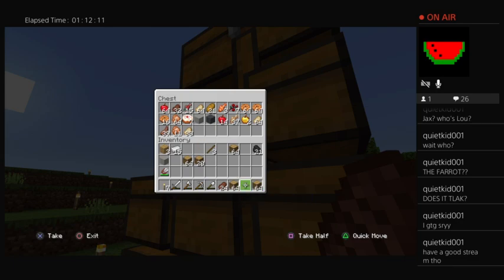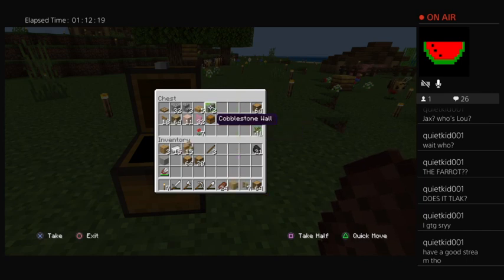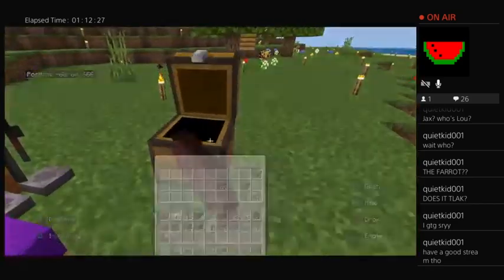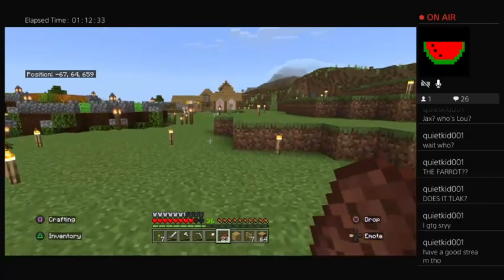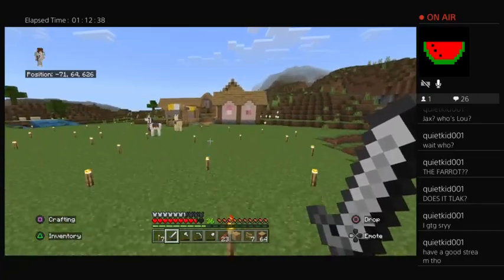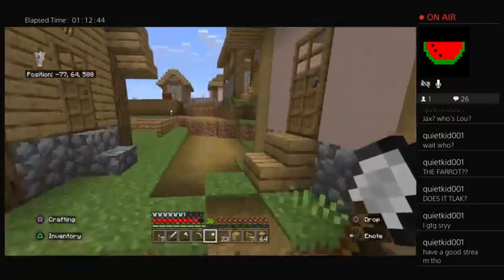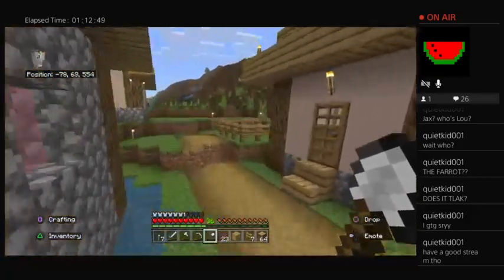Yeah, we got quite a few stacks, so we should be good for another little bit on that supply run. Let's take all this stuff back out that we need. And let's get back to building. Means we have to make the path around this one.